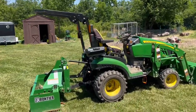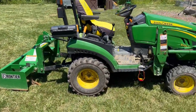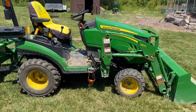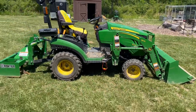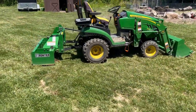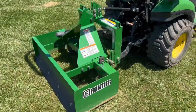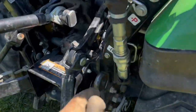What's going on, y'all? Hey, that was a good video to show how long it takes to set Penny up when we go from using the backhoe to putting on the box blade. I just wanted to do a quick video on that. I'm gonna show you what I had a problem with when I was disconnecting. It had a lot to do with this connector right here, the wide one on the bottom.